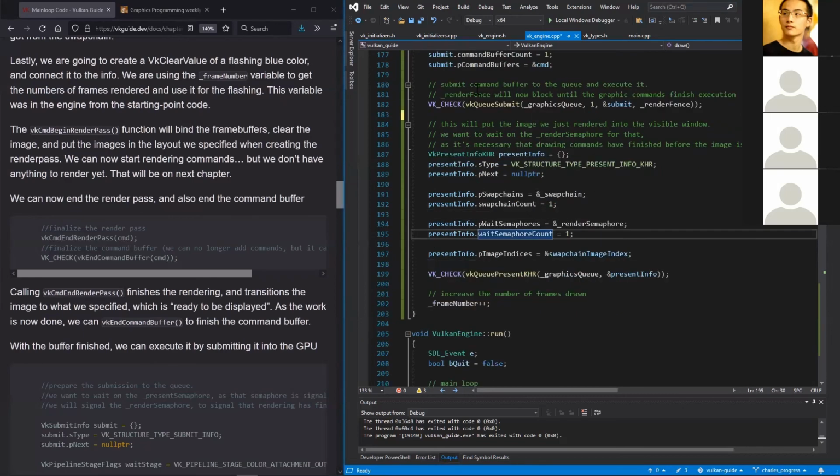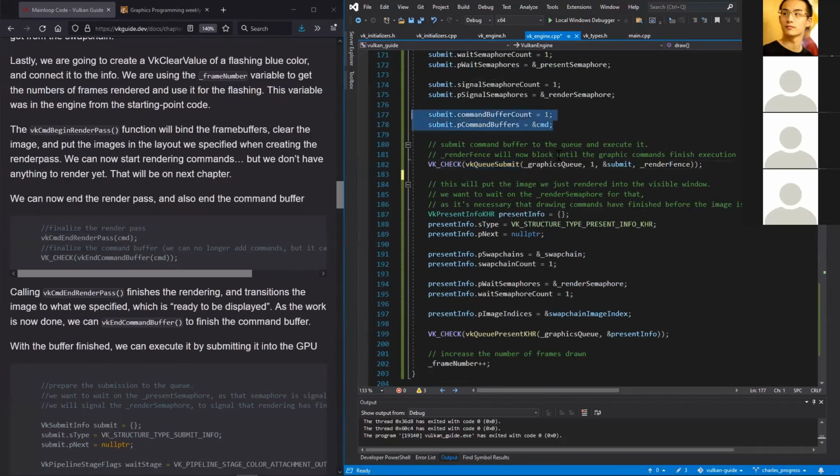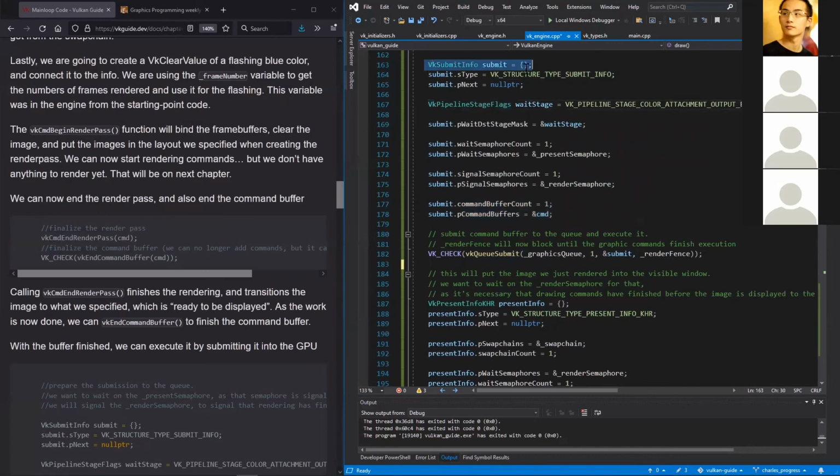The fence gets signaled not when this function returns, but when the command buffers in this submit info have finished their work. All the drawing commands in them have been executed and finished executing. That's when the fence and semaphore get signaled. So apologies for that confusion.